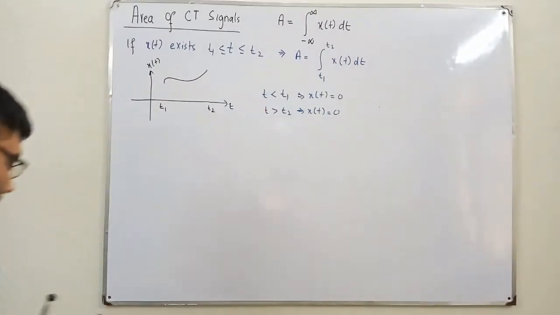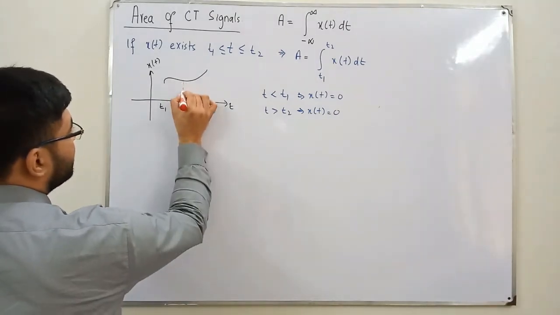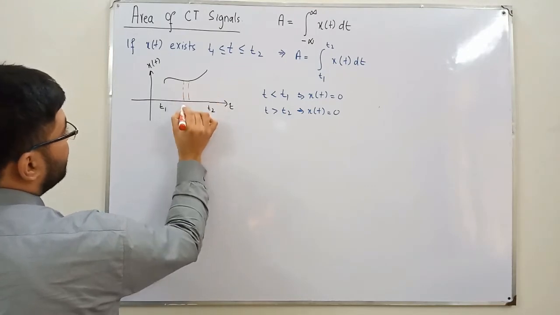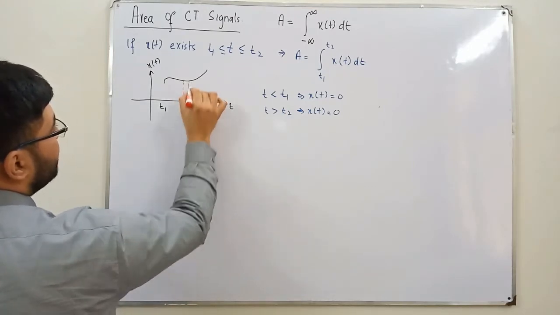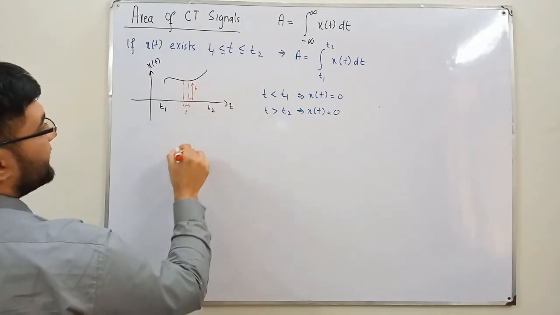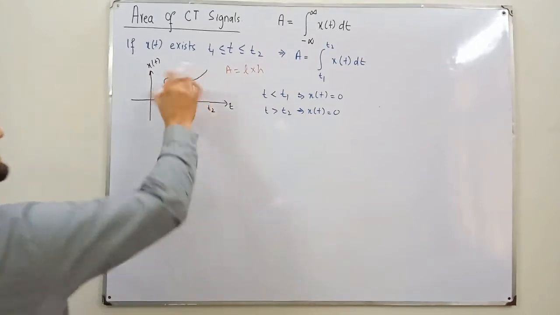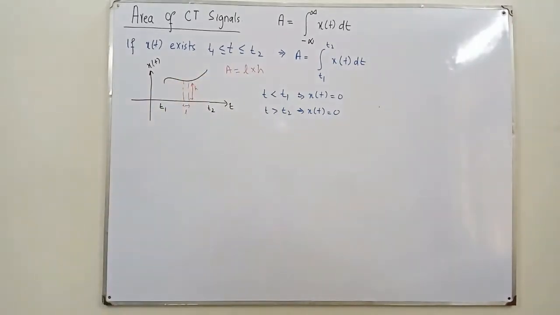This is an irregularly shaped body, so what you do is convert it into smaller rectangles. Let's say this is a smaller rectangle with this length and this height. How do you calculate the area? You calculate it by length multiplied by height, and similarly for all the rectangles, and then you add them up together. Is that okay?